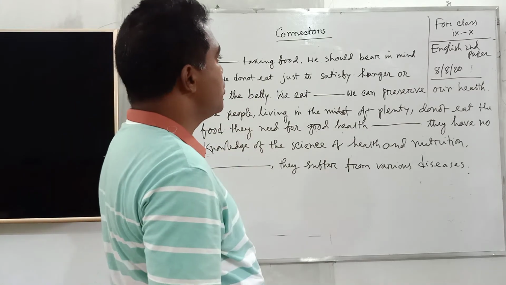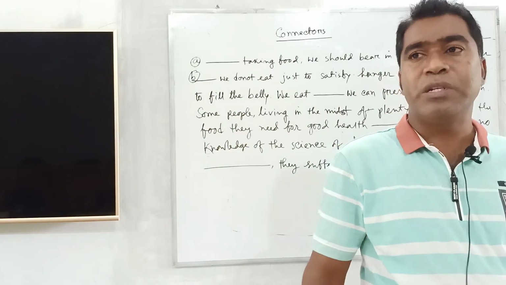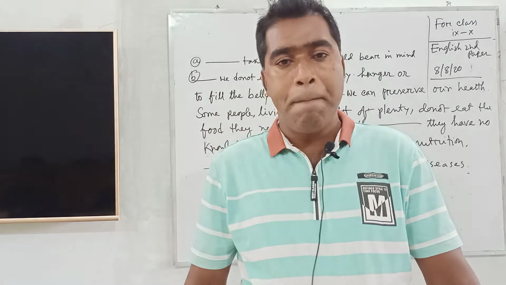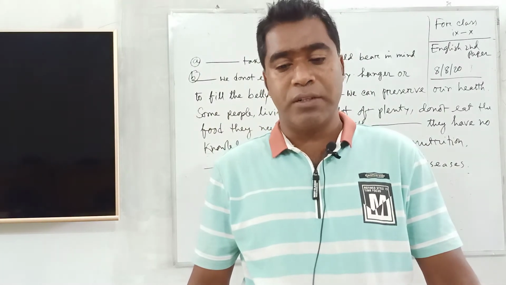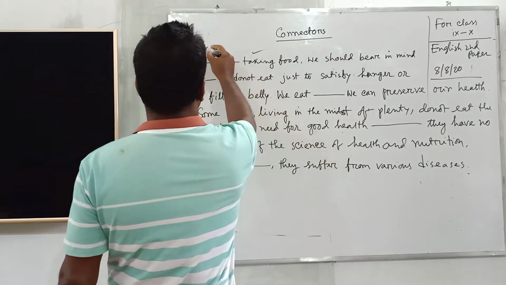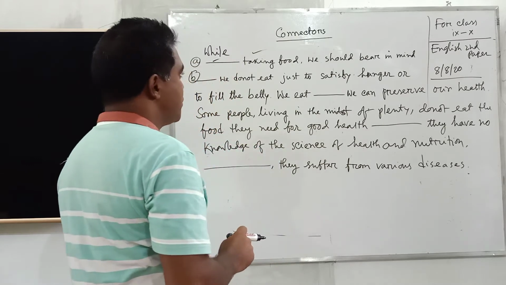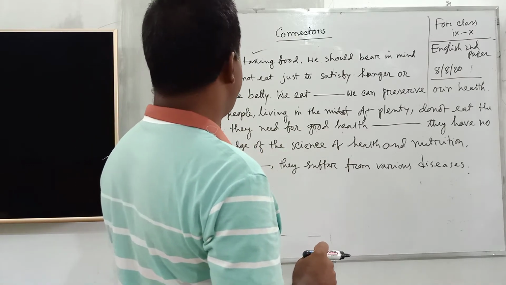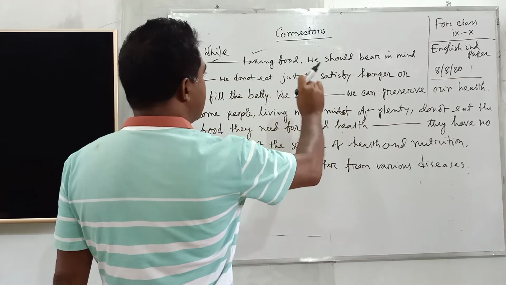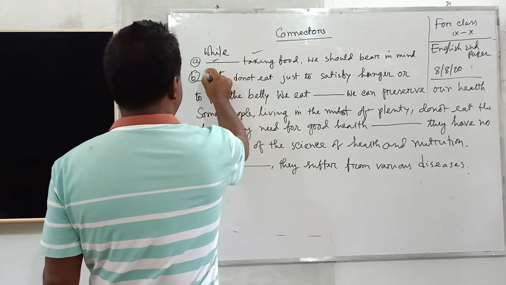Dash taking food we should bear in mind. A few minutes ago I told you that after while you can use any verb with the ing form. Here, the verb with the ing form you can easily use after while. While taking food we should bear in mind. If you think about the whole passage or about this sentence, you can easily use that.